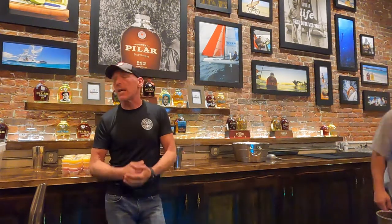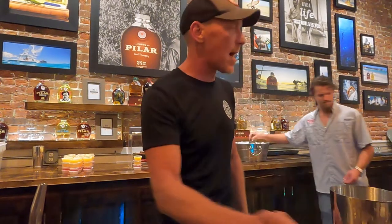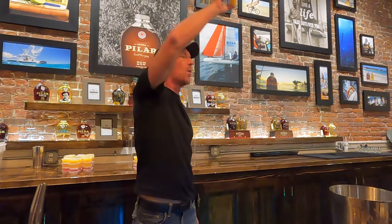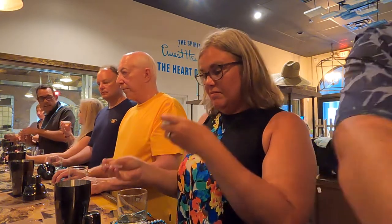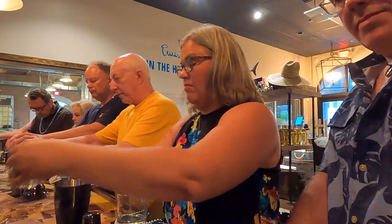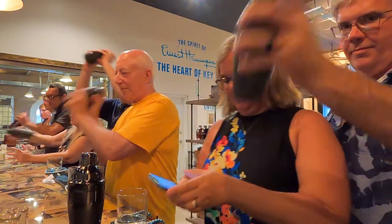I changed it up a little bit — this version is nice and light and very easy to make with just a few ingredients. Get your shakers in front of you and pop the tops off. Grab that first yellow container — that is two ounces of pineapple juice — and dump it into your shaker. The little brown liquid is a half ounce of amaretto, an almond-flavored liqueur. If you're going to use a sweetener, use a liqueur because it has more alcohol in it. Now here's where Key West takes the crown back from New Orleans: you're getting two full shots of blonde rum in your shaker.